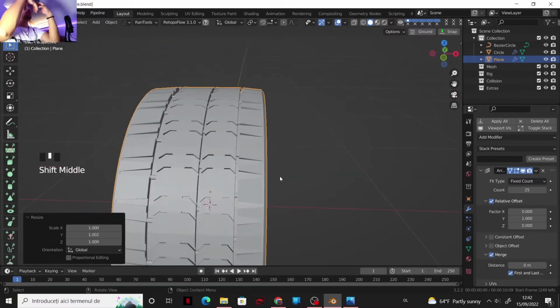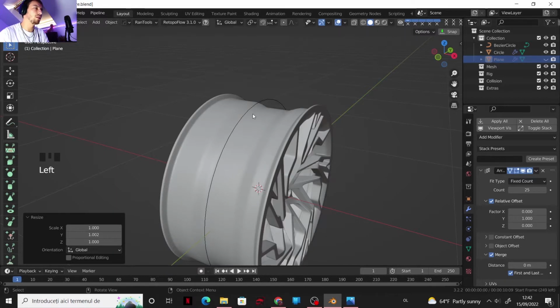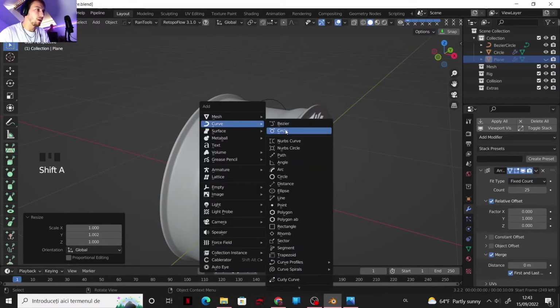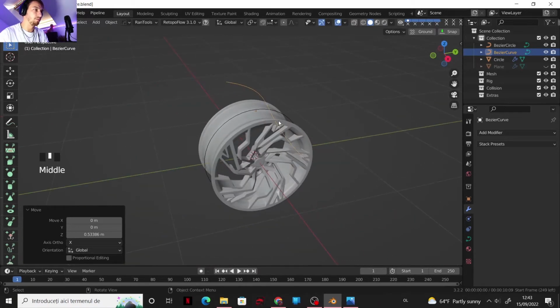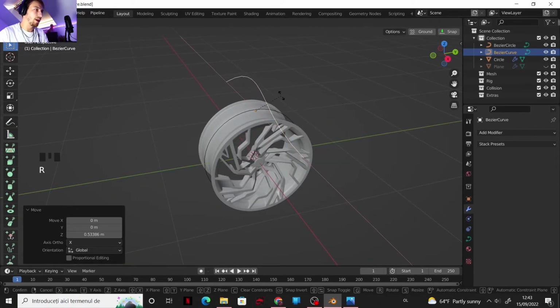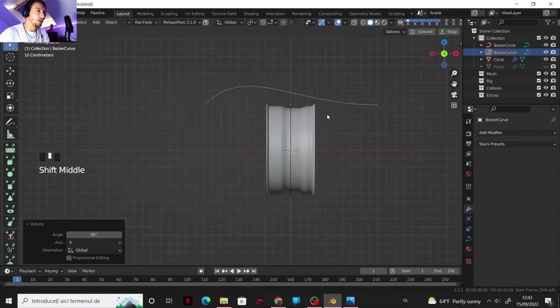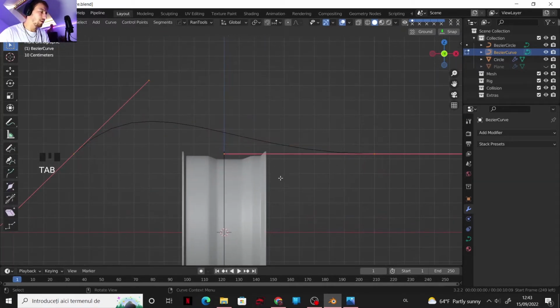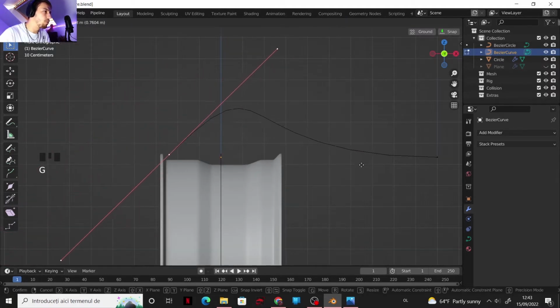Now we are gonna need to do the curved shape. So I'm gonna hide this plane, and I'm gonna bring a Bezier shape. Rotate on X 90 degrees. And let's see what we are getting out of it. I'm gonna move the points where they should be.